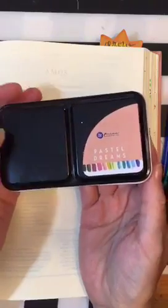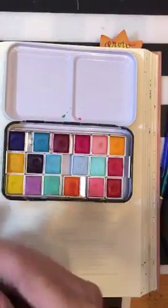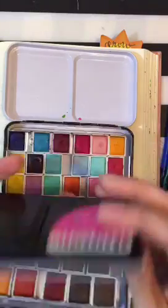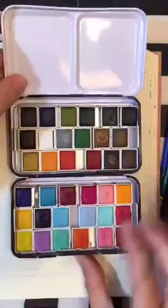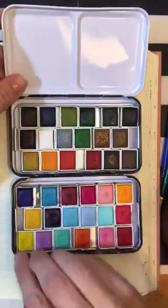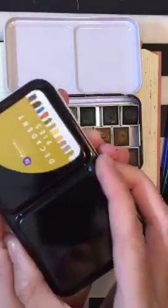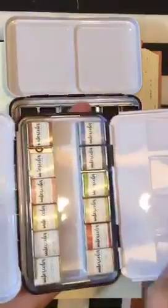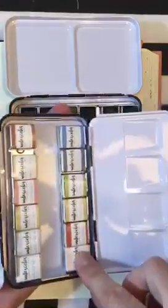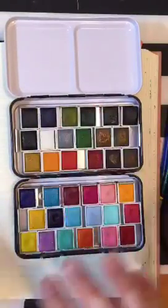These are the watercolors I'm using. They're the Prima watercolors, and they're 3 different sets. I really should have written it down, but I had the tropical, the pastel, and maybe it was the classic. So what I did was I took the 3rd pan, I ripped off, let me show you real quick, since I always get questions. I ripped off this thing, the little thing where you can mix and do palette things. I took 6 of the ones from this side and I put them down the middle here, and then I took 6 of the ones from this side and put them here. So this is actually 3 sets.